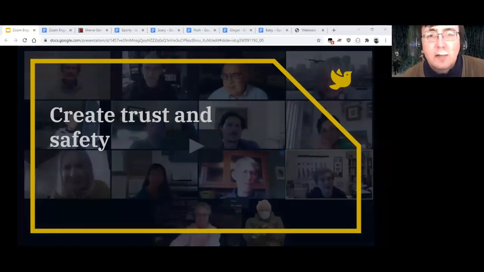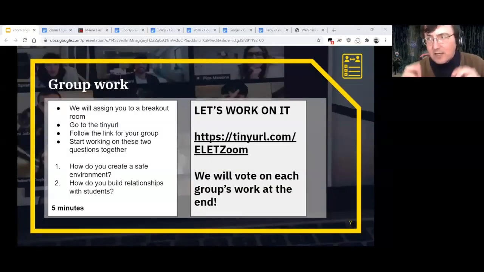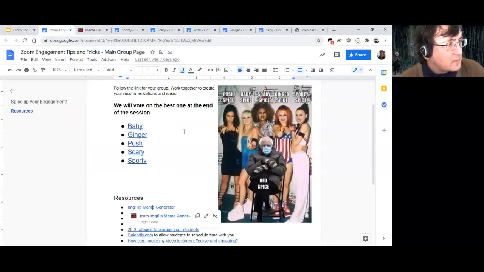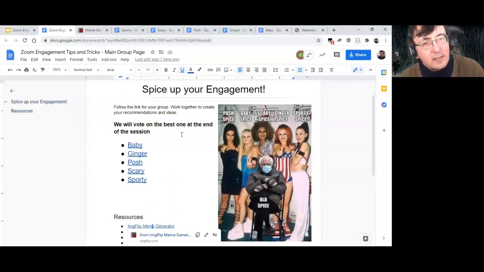Okay. So what we're going to do in a second, and Miriam's setting this up right now, is we're going to assign you to a breakout room. And what we want you to do in that breakout room is individually go to this URL, which will take you to this page, right? And your breakout room will be one of these.